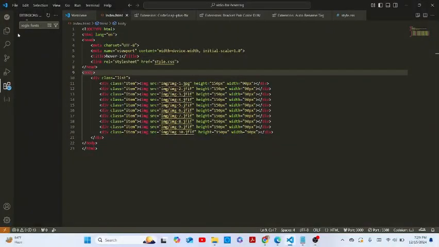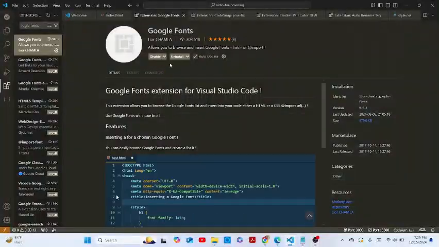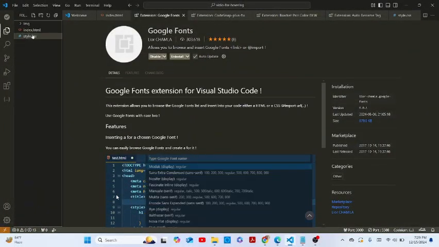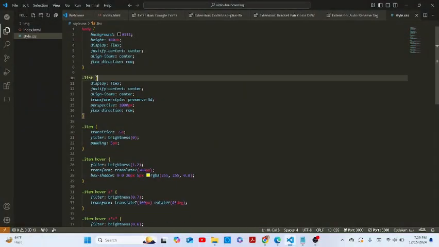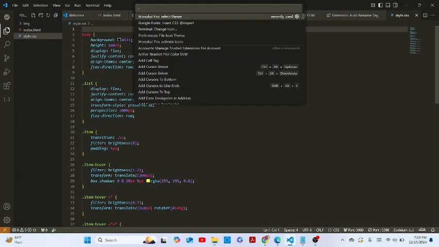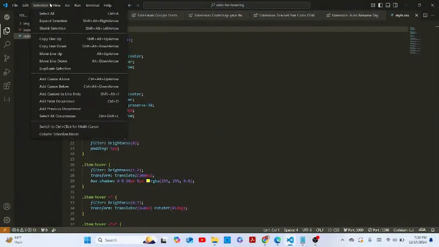But you can install this Google Fonts extension, and from that, if you want the CSS one, it will give the URL of that font. You just have to press Ctrl plus Shift plus P. It will open our command panel.